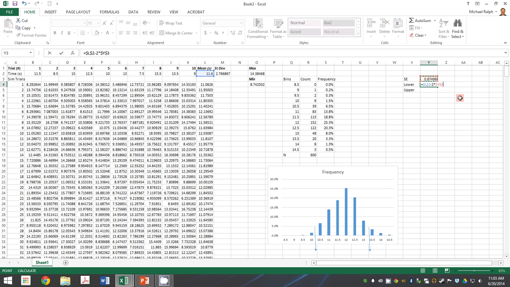Lock that as well. And then I'm going to paste that down and just change it from a minus to a plus. And I've got upper and lower confidence intervals. So 9.85 we can see is a little bit off for our lower, and our upper 13 and change is actually very, very close. So they're just another tool in your toolbox. It's a lot faster to do than a simulated trial, so it's another way to estimate where those confidence intervals probably lie. So we can either do standard error or we can do our simulated trials.